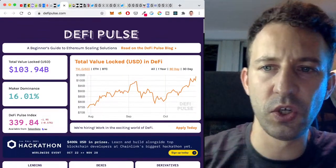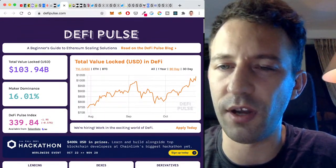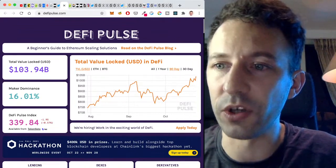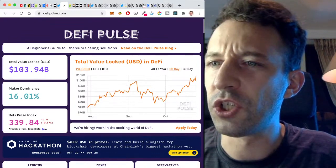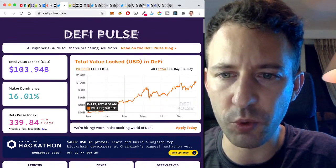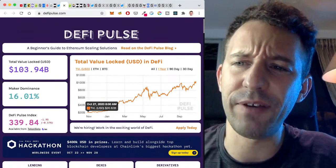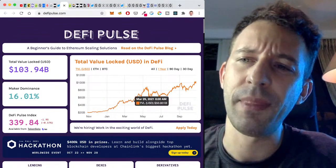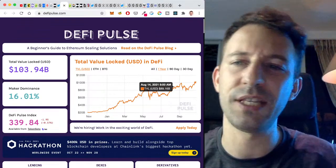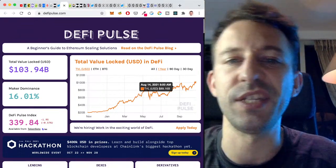Then we're going to continue with the market cap in DeFi. And so huge news, we finally crossed the threshold of $100 billion. So we've been waiting for this a long time, but finally we are there. So just even 1 year ago, I think we were at something like $20 billion. Yeah, so we multiplied the market cap by 5 in 1 year. So it's pretty badass. And by the way, if you want to take a bet on the market cap of DeFi, but you don't want to bet on any individual token, you can invest in an index which is called the DPI, DeFi Pulse Index.